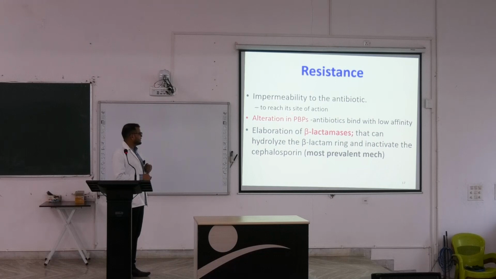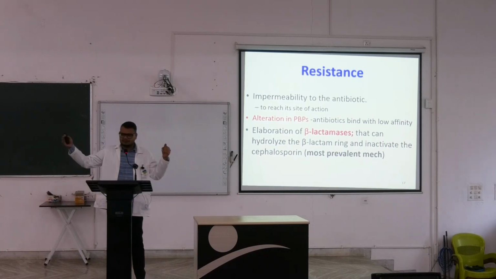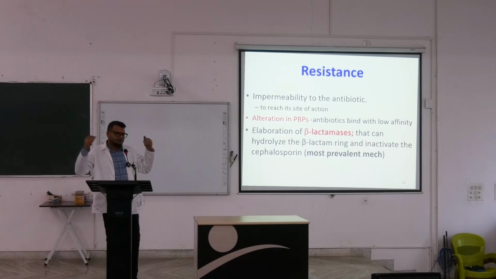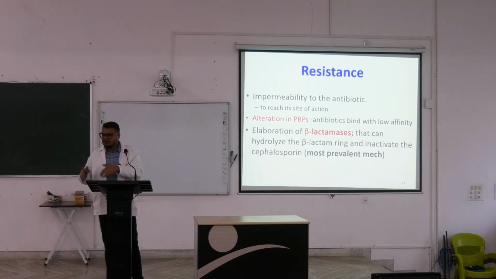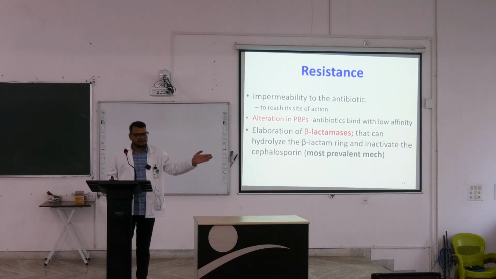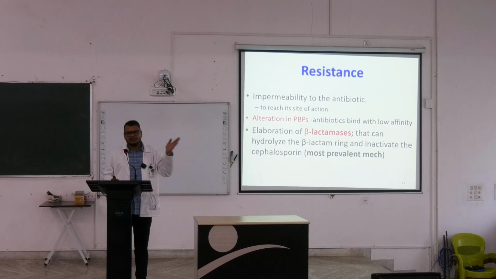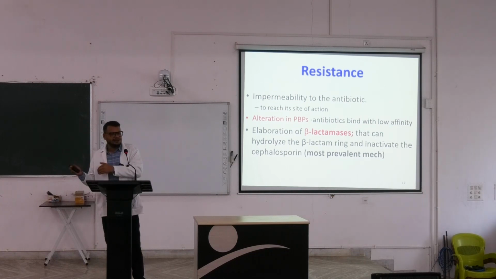Another is elaboration of the beta-lactamases. So, the power of the beta-lactamase is increasing at the same time. The drug that was previously resistant to beta-lactamase is now sensitive to it, because bacteria are also evolving the beta-lactamase enzyme. The enzyme that previously was unable to cut the beta-lactam ring of a cephalosporin is now changed or modified and now cleaves the antibiotic.